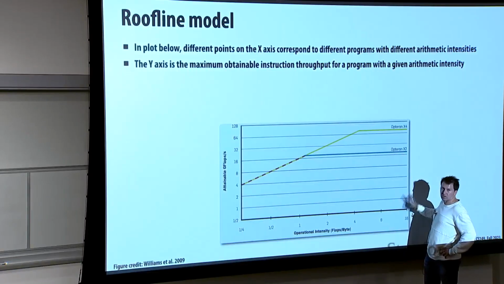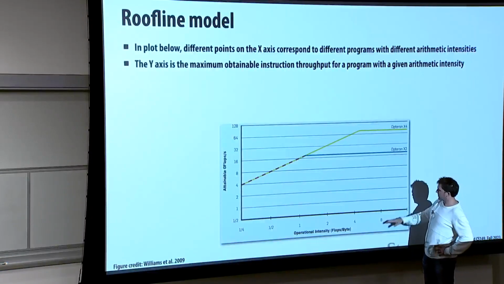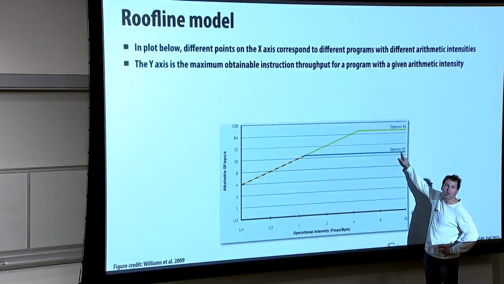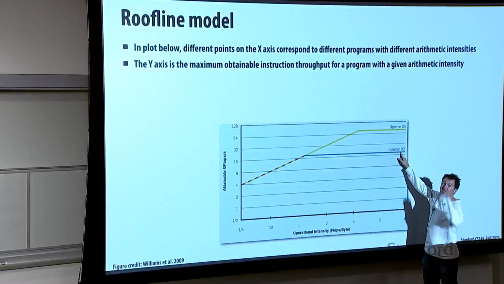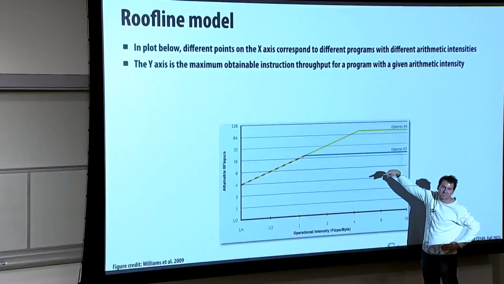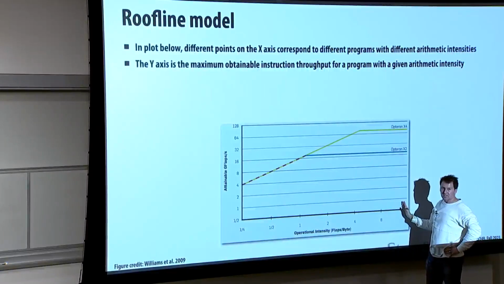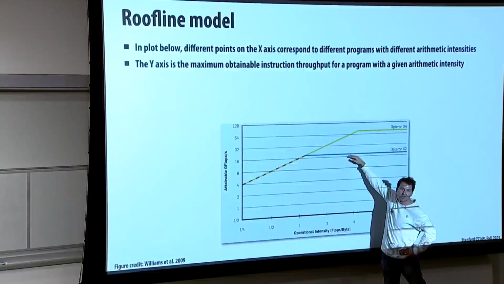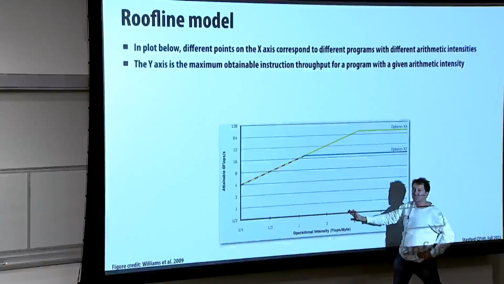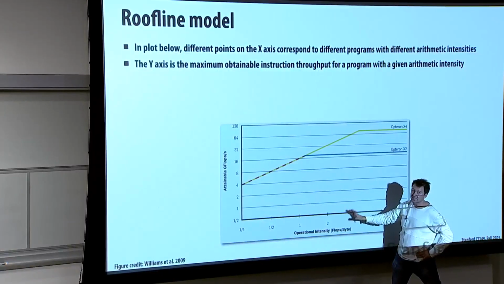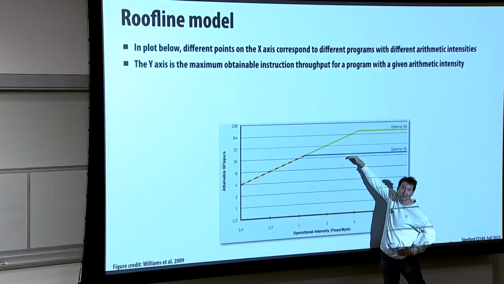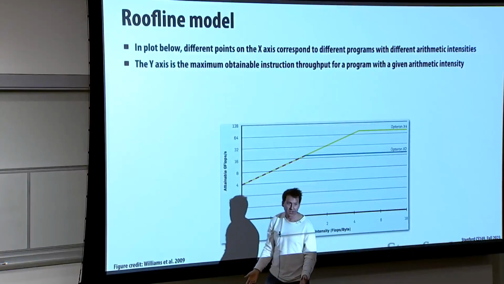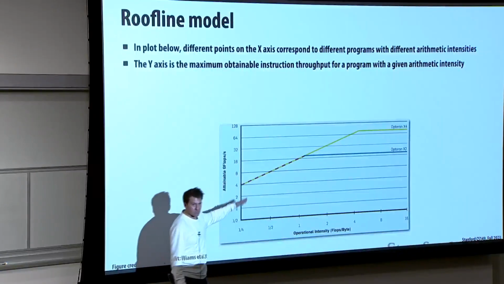You never want to go. Well, okay, so this curve says if you're out here, you're running at peak performance. What is your wall clock time? Your wall clock time is how much work you're doing times the rate. So if you could change your algorithm and it moves you in this direction, but keeps you on the roof line, and that algorithmic change means you do less work, then you're in good shape, right? Because I'm running at the same peak performance, and maybe I have something that's algorithmically more efficient and does less work. So this is a plot about efficiency and throughput.